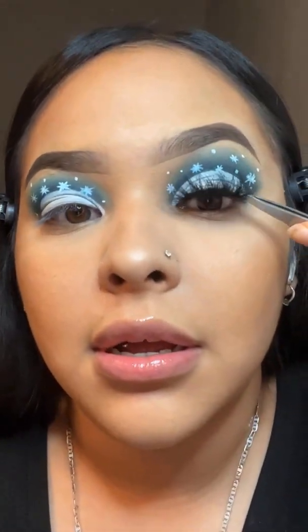So I am gonna go ahead and apply these lashes. Look how bomb these lashes look. Bam. And I'm also gonna use her glue pen. You guys see my eyelash fly? Like I was saying, I'm gonna use her clear glue pen also.